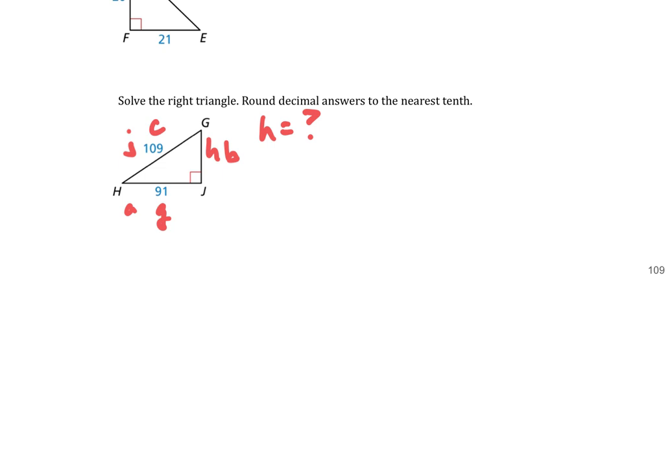We always labeled the sides A, B, and C, but the important thing here is that the 109 is your hypotenuse. So what we're going to do here is say 91 squared plus h squared equals 109 squared. And you might say, well, why do we have two different letters here? I just put B in here because that's A, B, and C in the Pythagorean theorem. So you can either put H in here or you can put B in here. If you want to put B in there, that's fine. But it's probably going to be labeled H, like what is the value of H? So H is probably going to be better to put in here.